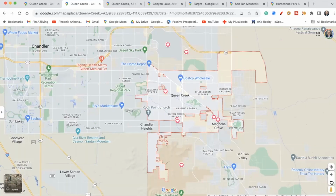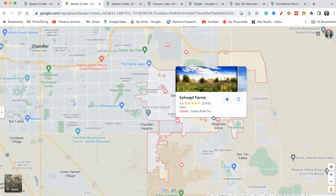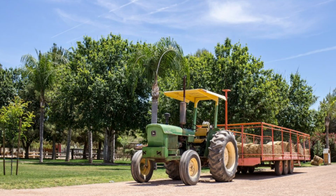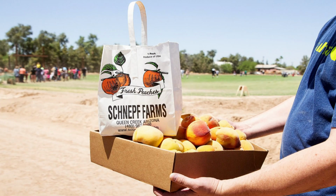That's for sure. All right, a couple other places to see that are kind of interesting, and we've driven down to take advantage of these as well. There's a little place called Schnepf Farms. Now, Schnepf Farms is privately owned. It goes back about four generations within their family, but it is a large farm. It's a working farm, open to the general public, so anybody can go in. And they are the largest grower of organic peaches in the state.